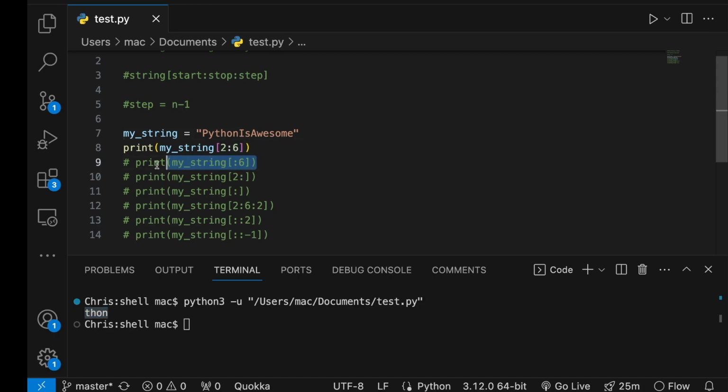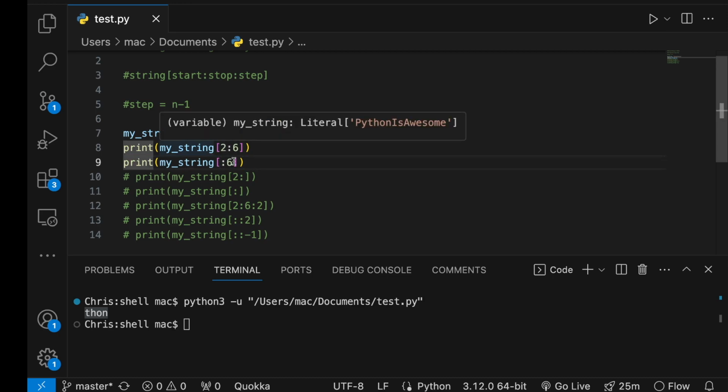Let's go to the second example. Our start index was not indicated in this second example, but our stop index was, which is index 6. Remember, the stop index is always exclusive, which means you're not going to count it in string slicing.